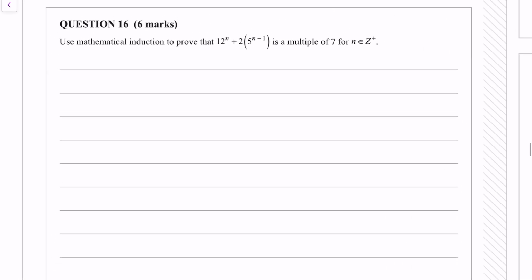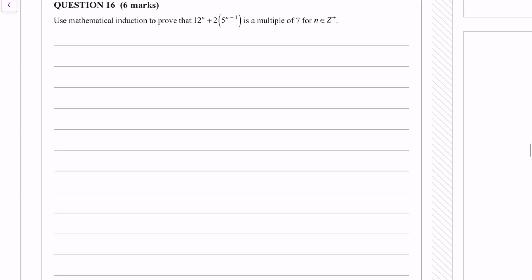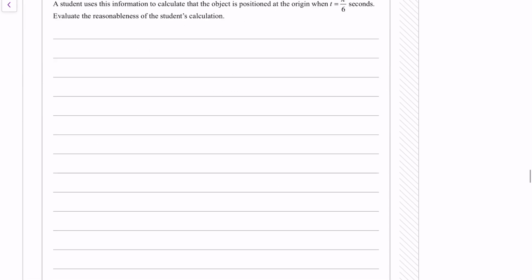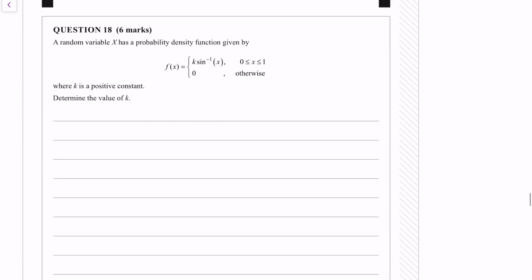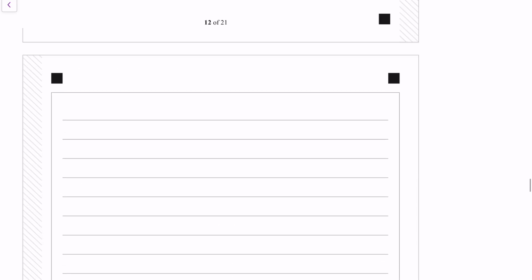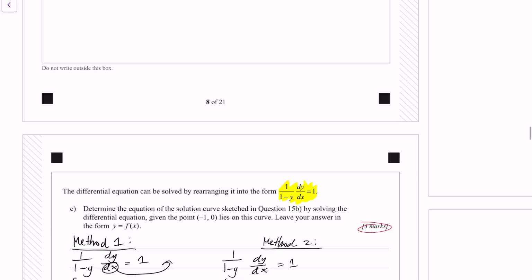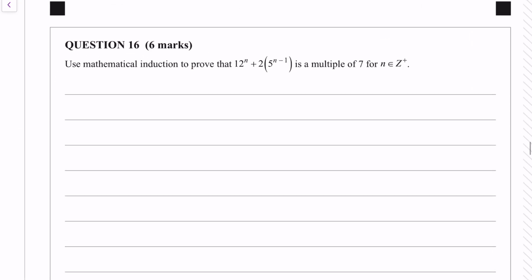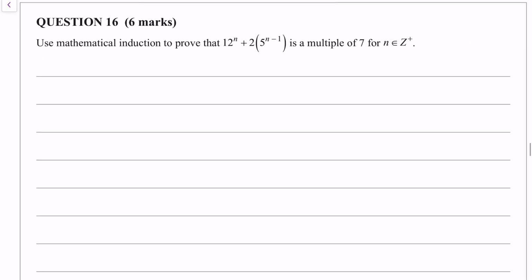Question 16. So we're now getting to the complex familiar questions. And we know that there are two complex familiar questions, 16 and 17, and then 18 and 19 are my complex unfamiliar questions. So that's typically what it's going to look like in general. There may be some slight variations though.